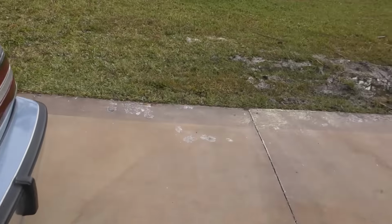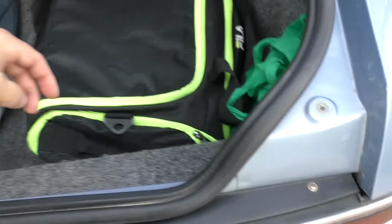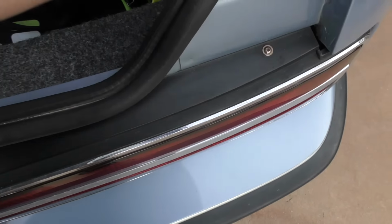All right, so before I get in and go for a drive, I want to get my crap out of the back, hang the license plate, and grab this bag of cassettes. So I'm gonna hang this up so the cops don't get offended. Actually, I'll leave the bag in the back, the hell with it, but I'm taking the cassettes.